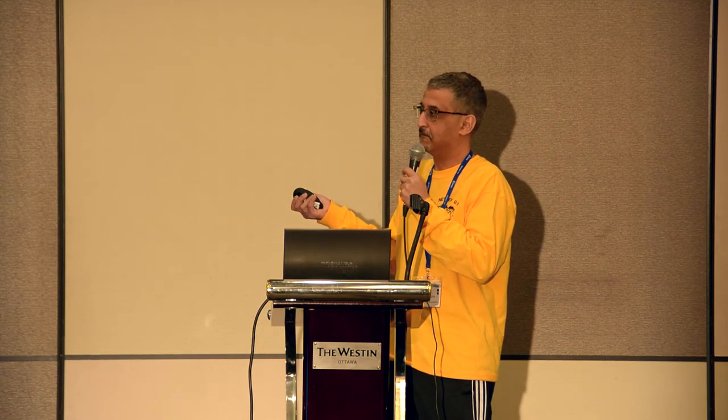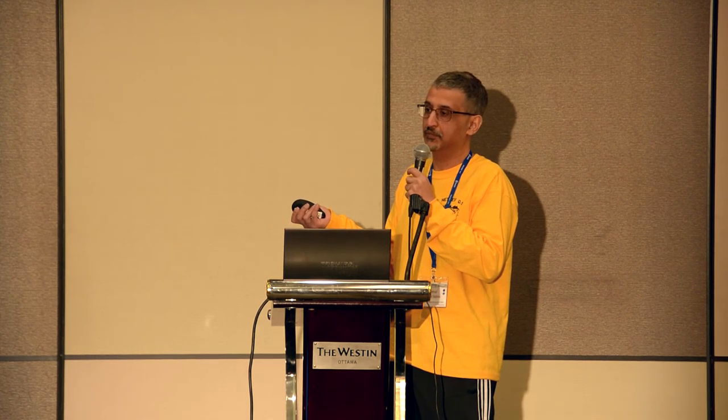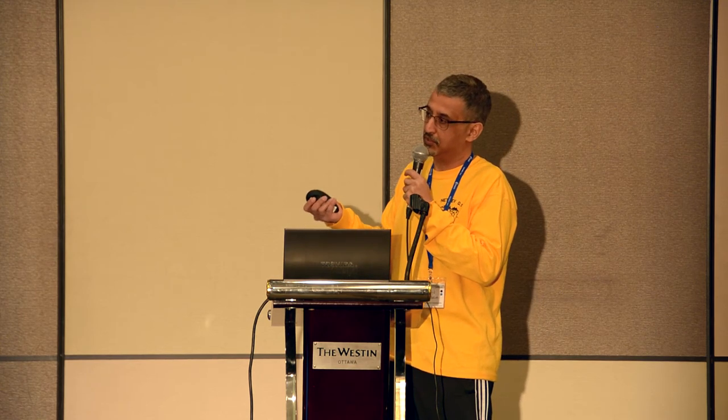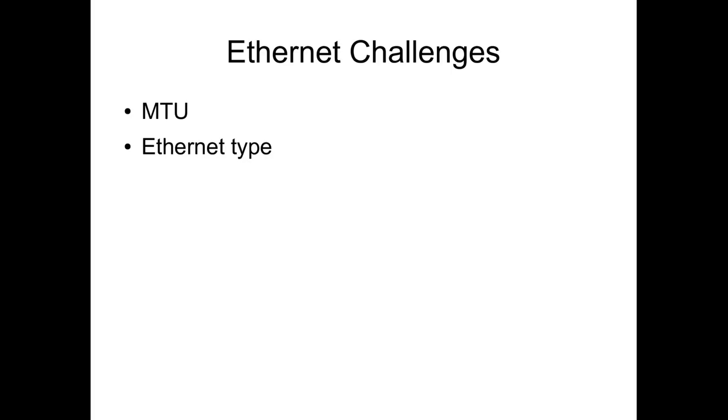So that's one technique. You basically lie to the top layer that, you know, I have this large MTU. So that's one way to do it. The other way is we give you flexibility enough to say, I only have 64 byte space, therefore I'm gonna set my MTU to be whatever my value is plus 64, and anything that exceeds that, the packet will be rejected, you get an error message. The Ethernet type we're struggling with, we're gonna try and get one from IANA.